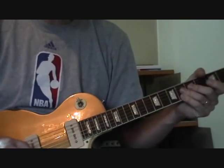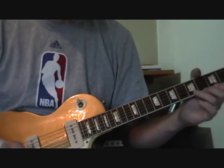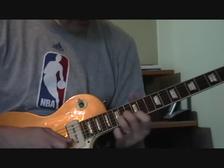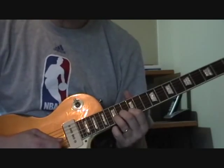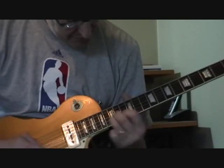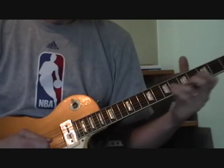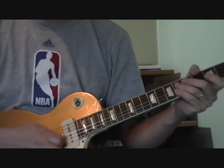Into typical Freddie King. You can use all kinds of different things here. You could use a double stop for your lead parts. In G, you hear Freddie King do this a lot. You can play your lead from there.